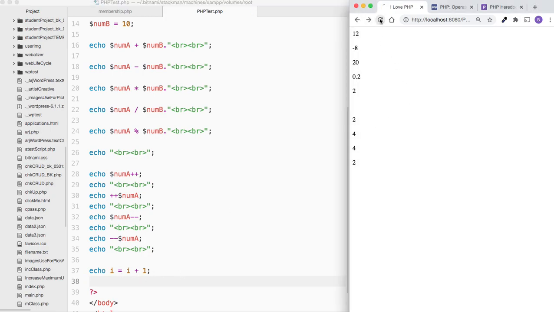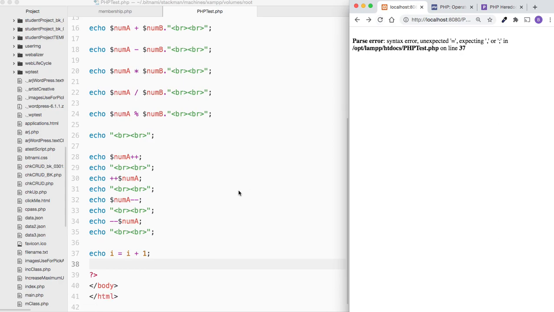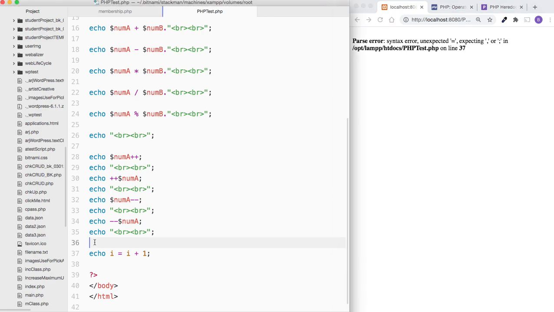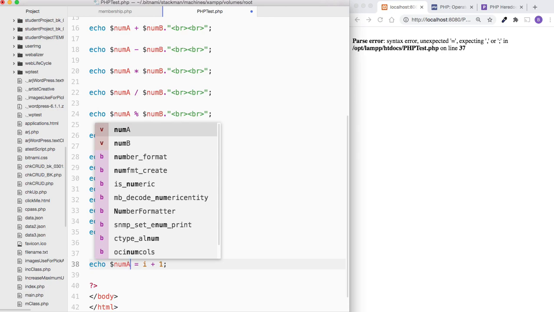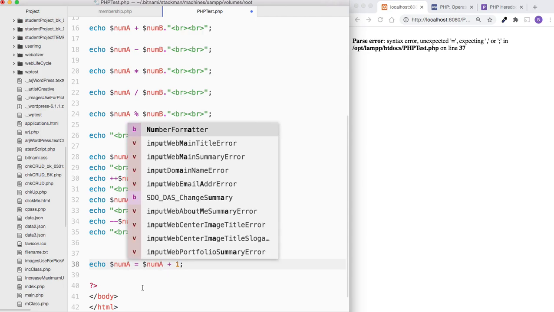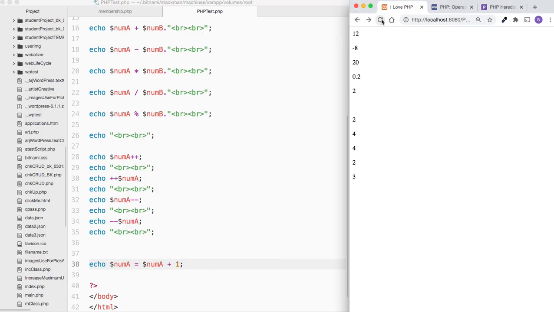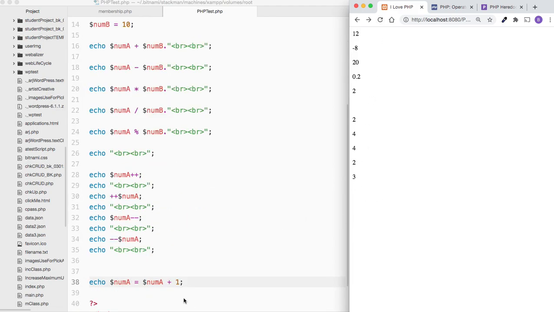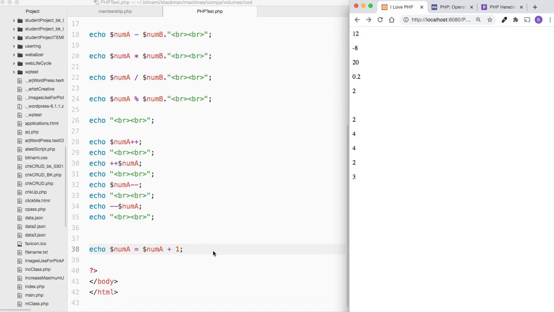Wait a minute, where are you? Oh, let's just use dollar num a, because I is not defined. See? Because that's 2 plus 1, and it does the same thing with the subtraction.